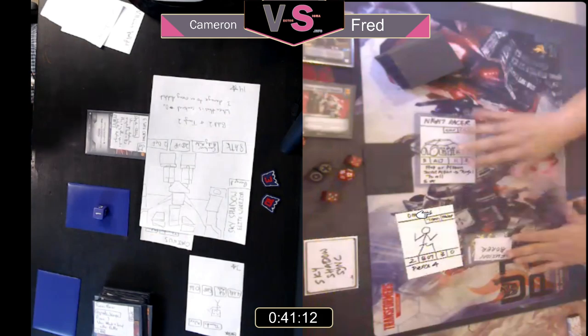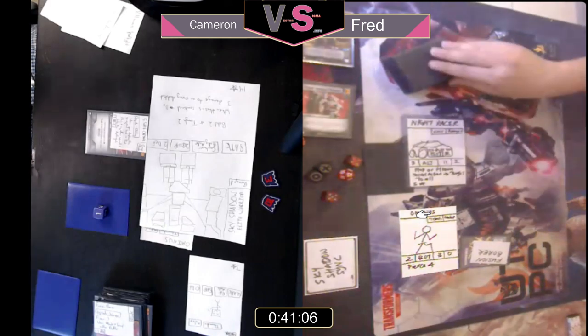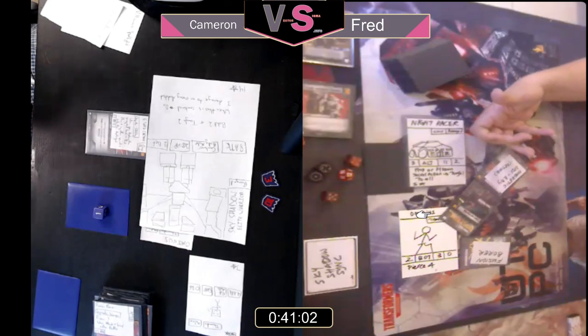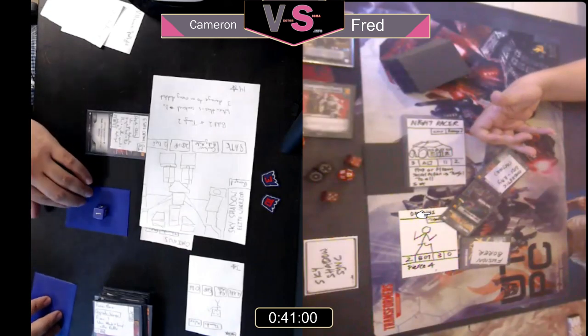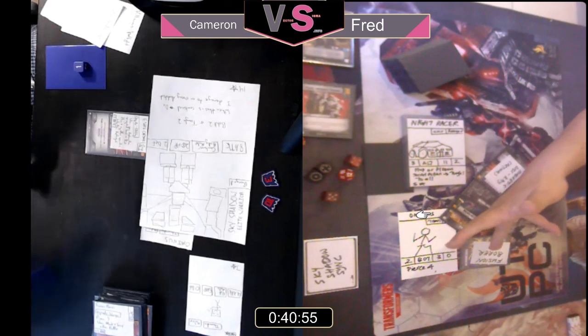It doesn't look like we got there. Oh, we got a secret action. Well, okay. Yeah. I'd like to point out, everyone, that Fred is playing from Malaysia, so the connection is going to be what it is. But it did look like he got to 7, so he's going to get that Pierce 7.